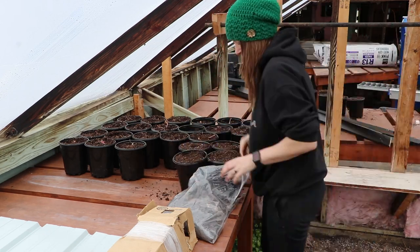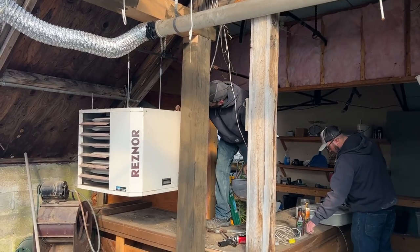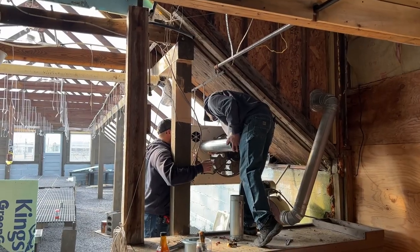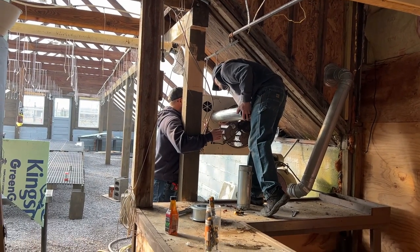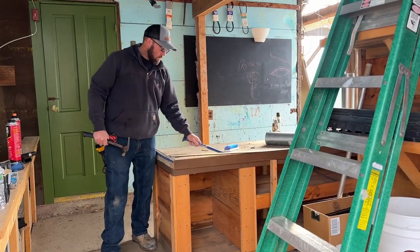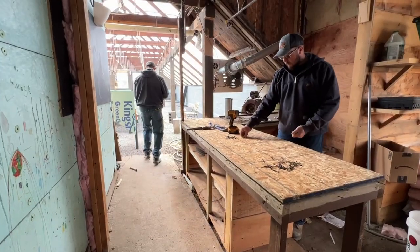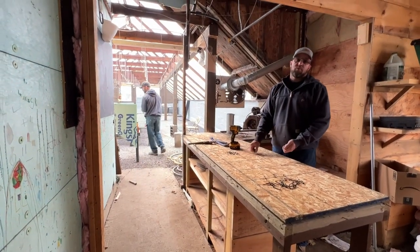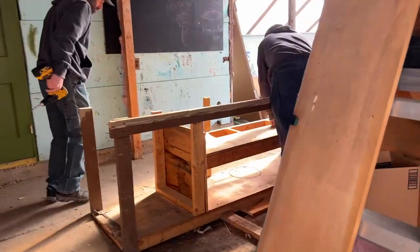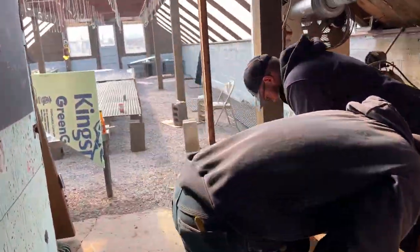In the meantime, we have a lot of construction going on at the other end of the building, so let's head there. You guys might remember this countertop that was making the entrance into greenhouse number one really narrow. For months I've been wanting to remove it to make the entryway wider, because if you were carrying two hanging baskets you couldn't walk normally — you kind of had to move your body sideways. It's not really ideal; I wanted to make it more user friendly.